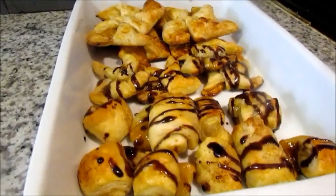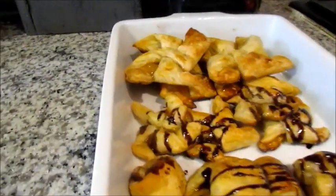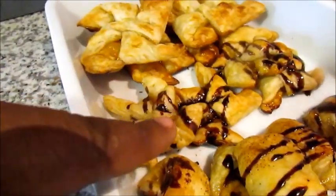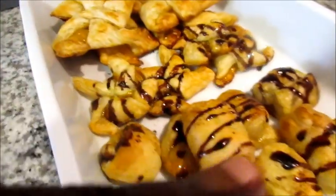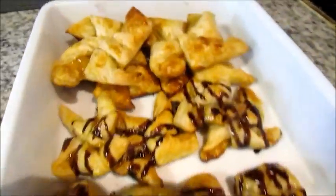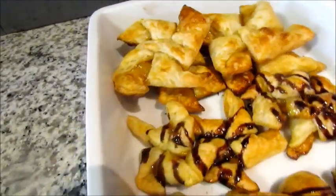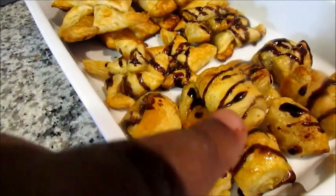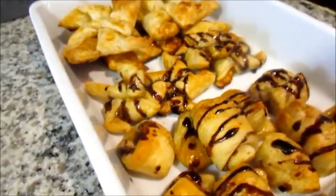This is the final product. So here are my four extra large ones, my mini stars, and then these are the rolls. Lovely. So you can use whatever filling you like. You can also leave them paired. You could also use cheese. Obviously, if you use cheese, then you won't have the chocolate topping.